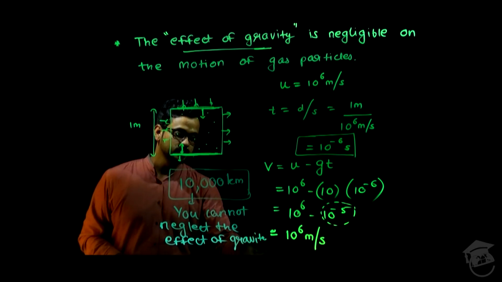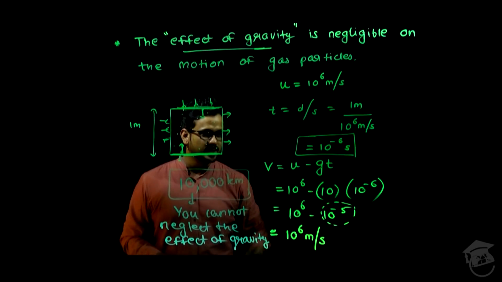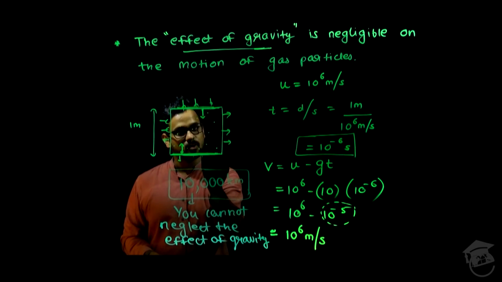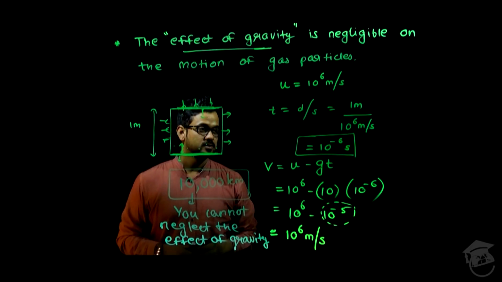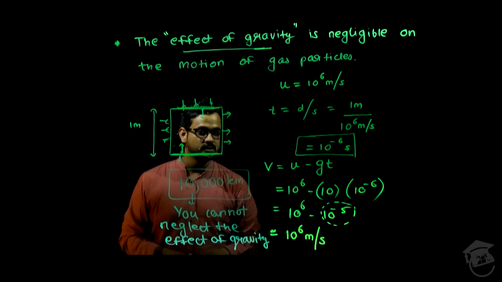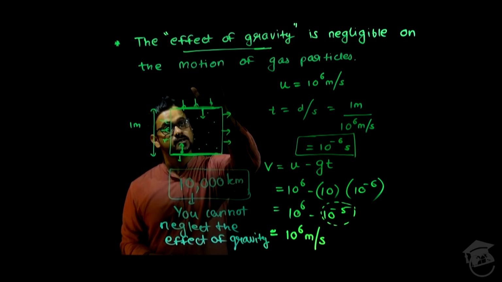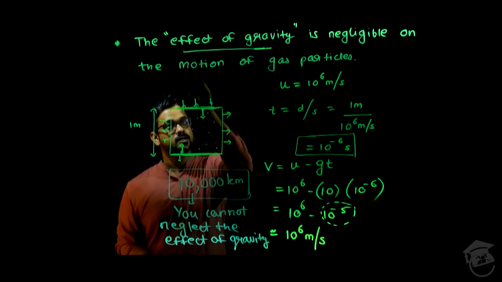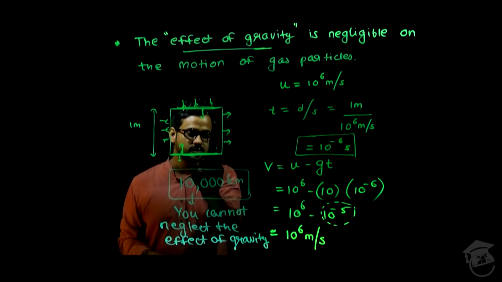This is so because if the container is so tall, then obviously the gas particles would require some time in traveling from the bottom to the top, and in this time frame there will be some change in their velocity, and as a matter of fact the particle will be striking at a lesser speed on the top wall. So we'll have to say that the pressure at the top wall is less and the pressure at the bottom surface is more.